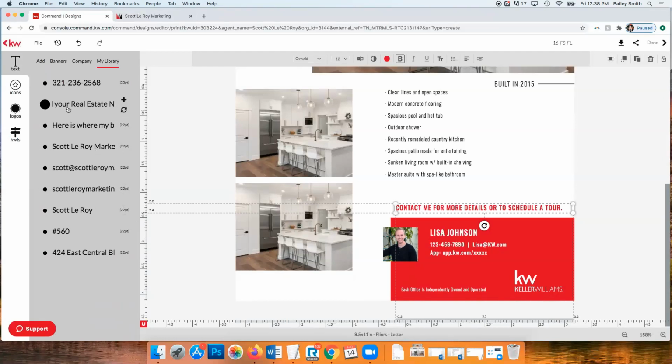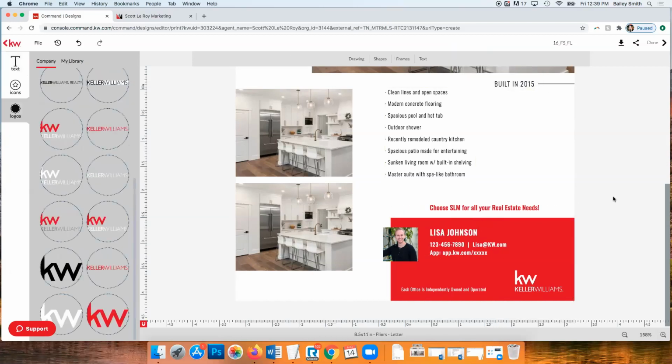So it looks like this was our slogan here. Choose SLM for all your real estate needs. So I want to use this in this place here. I can actually hit Replace Text. And there we go. I'm going to center this. Let's see, I can use this Align button to make sure it's centered. And there we go. It was really easy to put in our catchphrase.